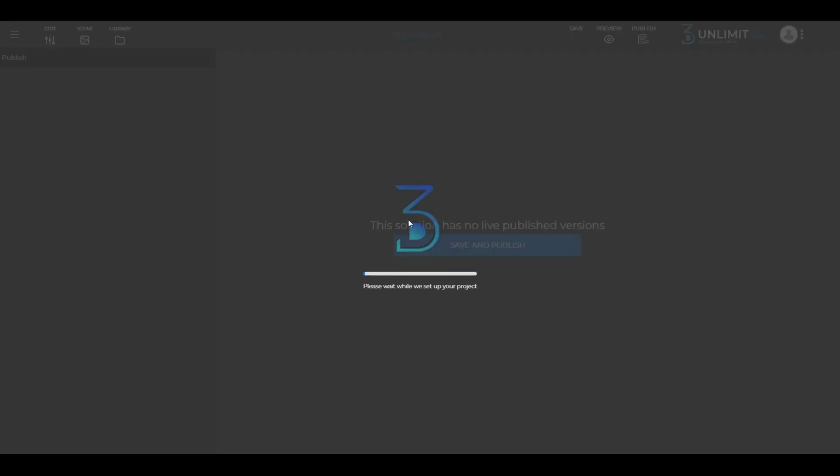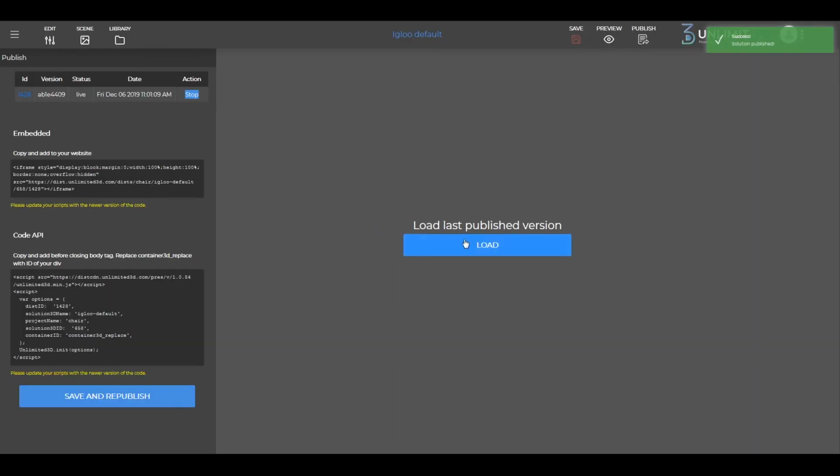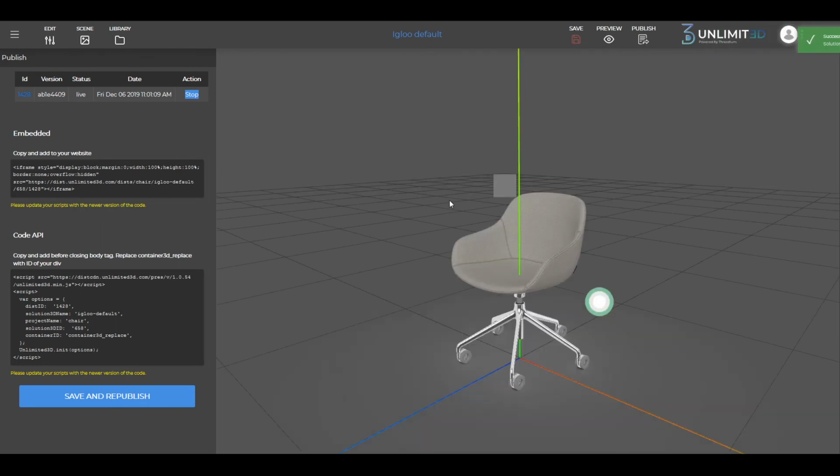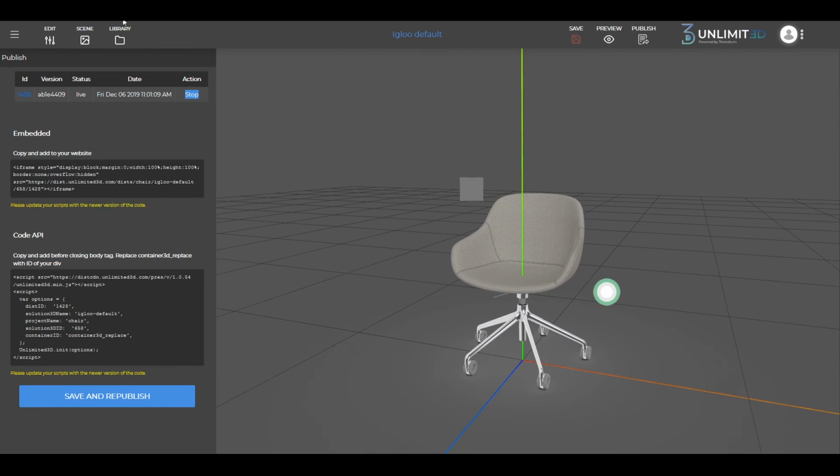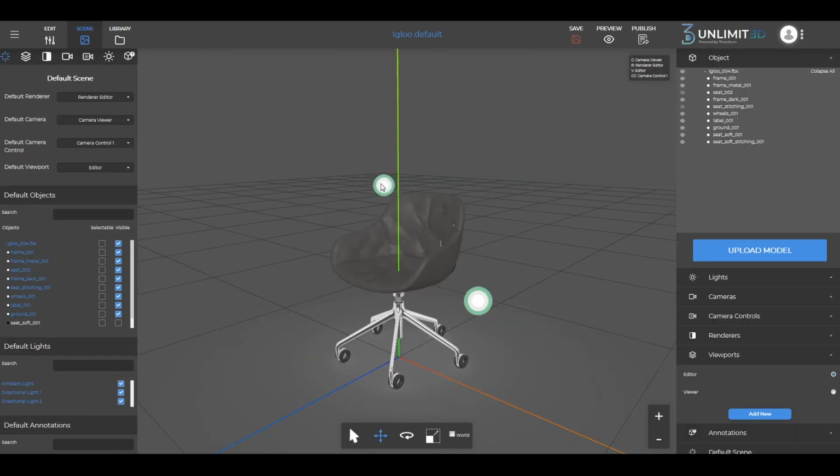Related to the default scene topic, and equally important for the initial look of the model, is the default material setup. This will be covered in a separate video. In short, it is important to be aware when creating a material for some part of the 3D model. Remember to set it to default if you want that material to load initially.